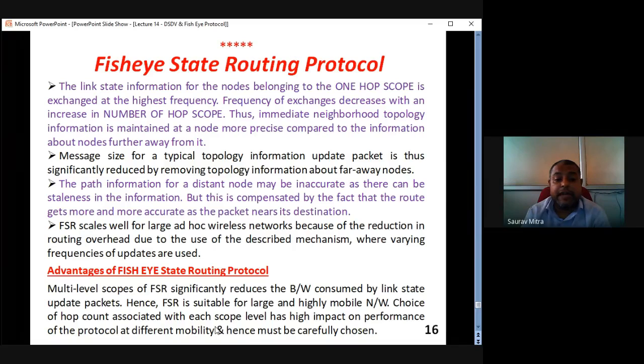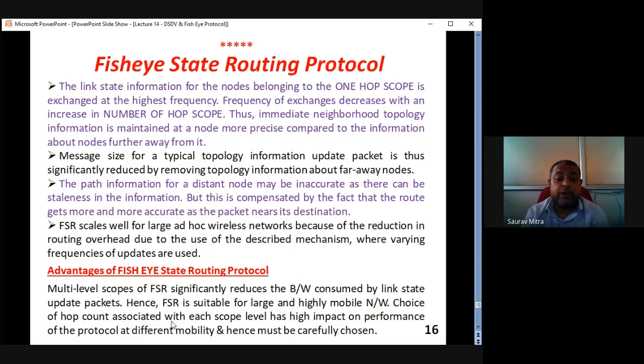Choice of hop count associated with each scope level. So here one hop is one scope. Sometimes if the network is very big, you can define 2 hops as one centered cluster. So more hop count increases the network overhead, less hop count decreases the network overhead, but with a bigger area for every scope, a bigger area of cluster, the accuracy will be less.